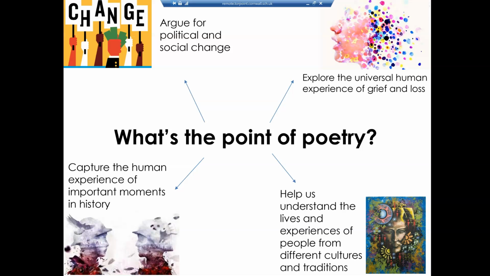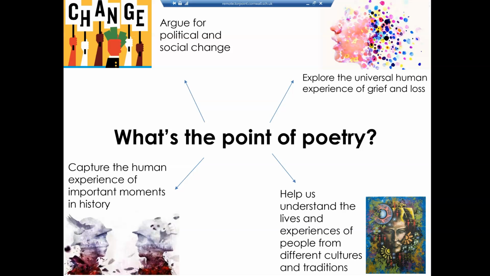Okay, so on to our new topic. I told you the topic was called The Point of Poetry. So this is how we're going to build on your understanding of what poetry is from Year 7. This time we're going to look at, well, why? Why do poets write poetry? And why do we, as a reader, study it? Why do we read it? What kinds of things about the world can we learn from poems?